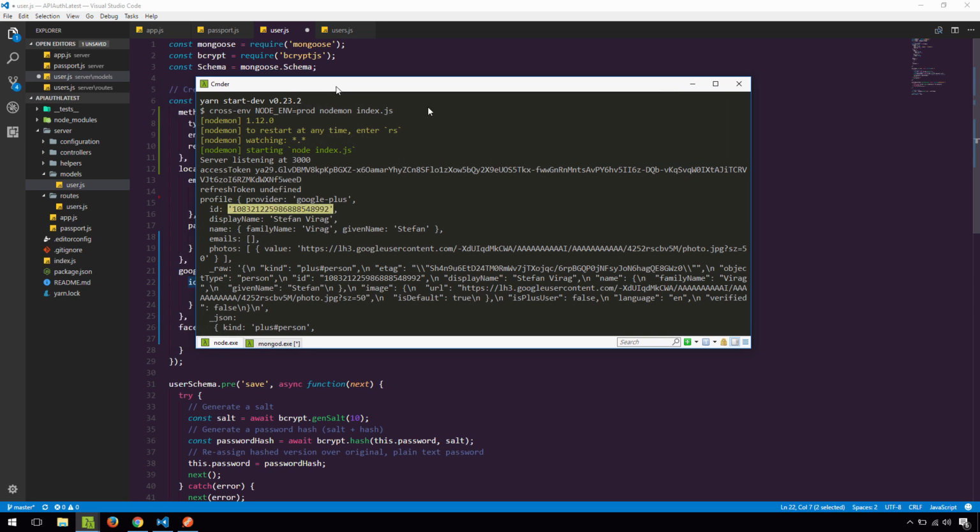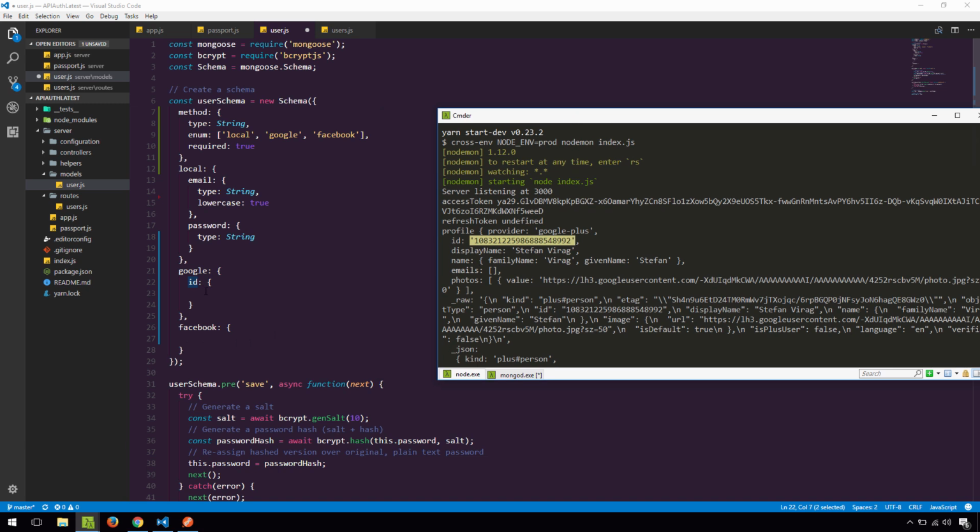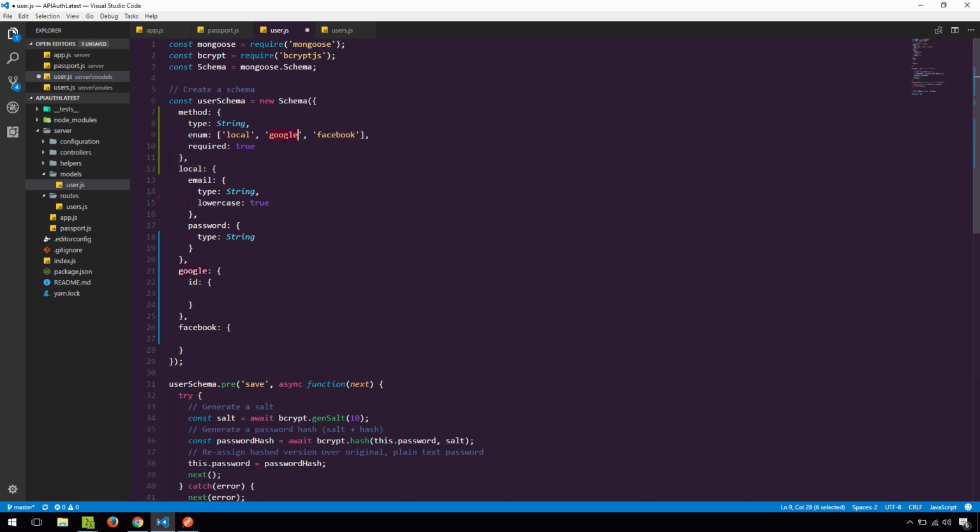So that is what we're going to store in this ID over here. So in case user made an account using Google, we'll have 2 IDs. One ID is going to be the ID that user is registered at Google, and another ID, the main ID, is going to be just for our database. So this Google ID is going to be of a type string, and that's pretty much it.